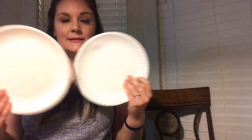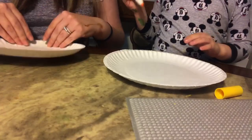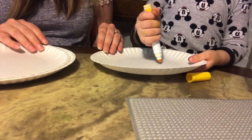Waffles. Okay, our last activity for Grandparents' Day is, where are you going, James? Come back here. We're going to make gold medals. I got some plates right here. I don't have anything gold, so I'm just going to let him draw with a yellowish marker all over it. Then I'm going to get some blue ribbon and blue construction paper and make little ribbons and write number one, Papa, BB, Gran, or Granddad on it. So I want you to draw on all these with that marker. Okay, you can color whatever you want.